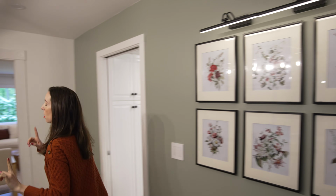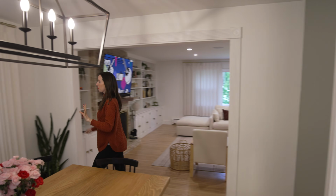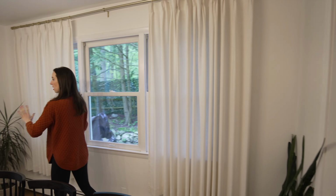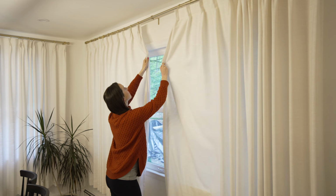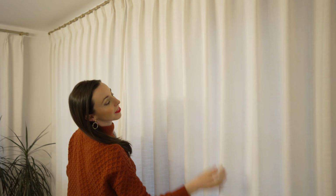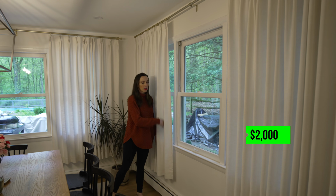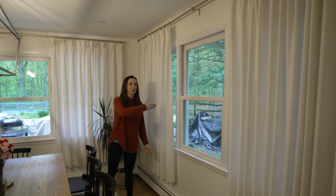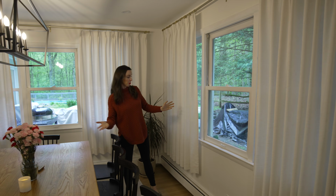And then of course, we also added our beautiful 2 Pages curtains to this. Since we have curtains on either side, we did that on both sides of it. And these are the same exact fabric that we used in the living room. Feels really super high end, totally washable. I mean, hopefully nothing splattered from here to here, but who knows? I mean, this is the dining room, so anything's possible.